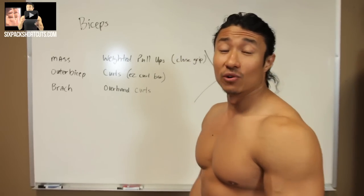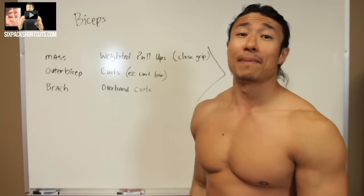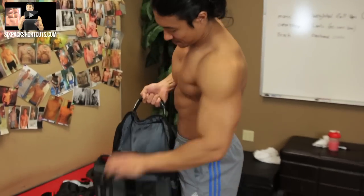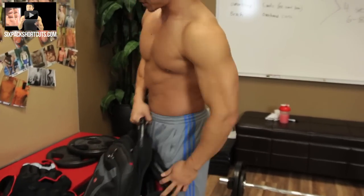The way I'm gonna do it is I'm gonna be carrying a backpack, and I'm gonna put about 25 pounds in there, plus the other stuff I have in my backpack. I haven't even emptied it out yet. Here it is right over here. Oh, actually, it's pretty heavy already. So I got my 25-pound plate in here, ready to go, and a couple other random things in there. I'll say this weighs about 30 pounds or so. That's probably the easiest way to go.